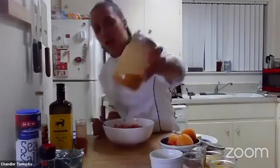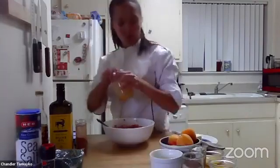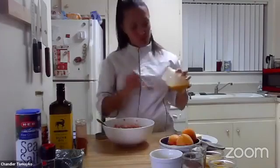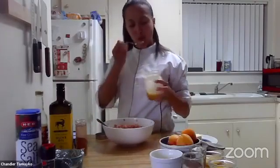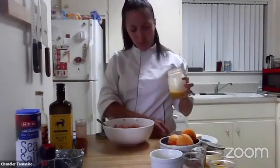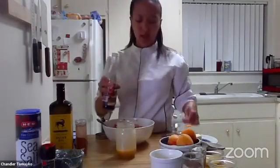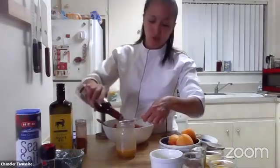So I have my emulsified vinaigrette. And I am going to try it first, just to make sure I didn't overdo my oil ratio. It's a little heavy on the oil side. So I'm going to add a little more oil.